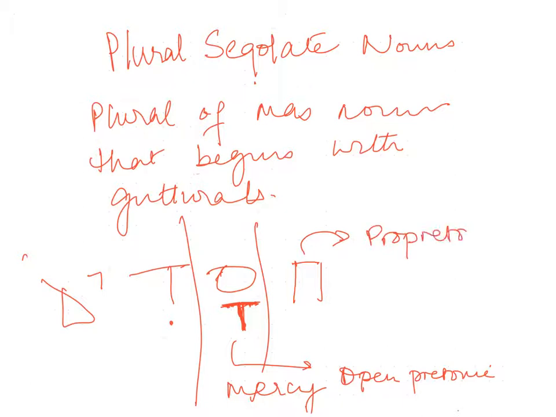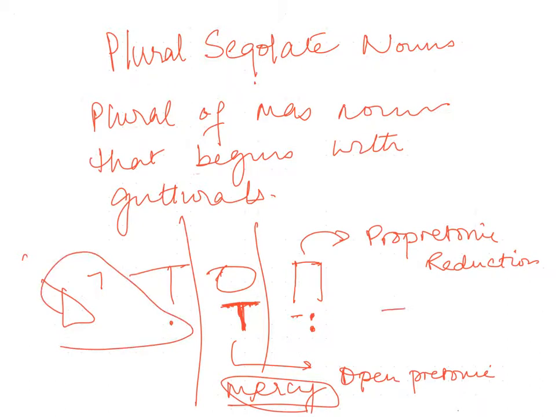In my pro-pretonic, I will see a pro-pretonic reduction. It volatilizes to a shiver. But this is a chet, a guttural. It does not prefer a regular vocal shiver, it prefers a compound shiver. So it becomes chasadim, which is not mercy anymore, but because it's plural, chasadim, it is mercies. Take a minute to look at that.